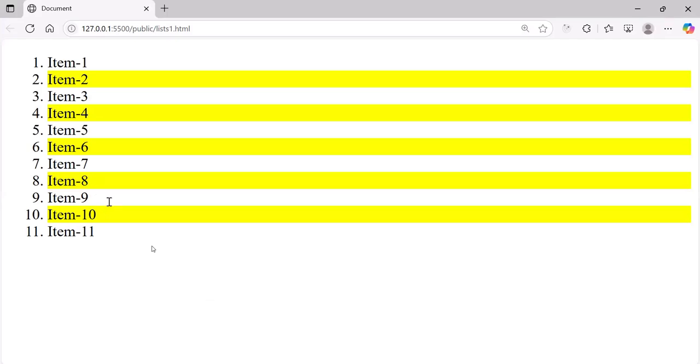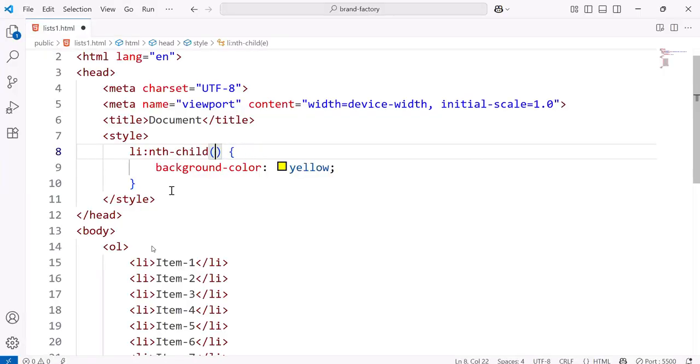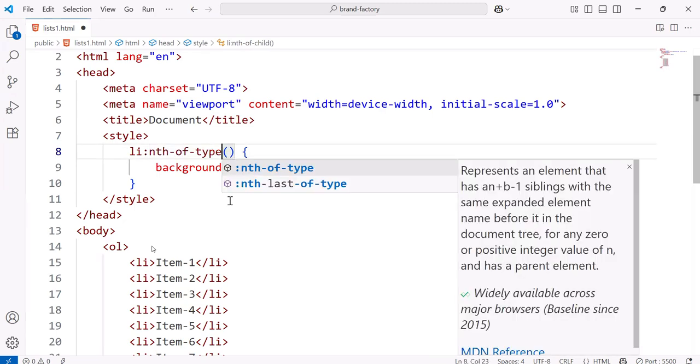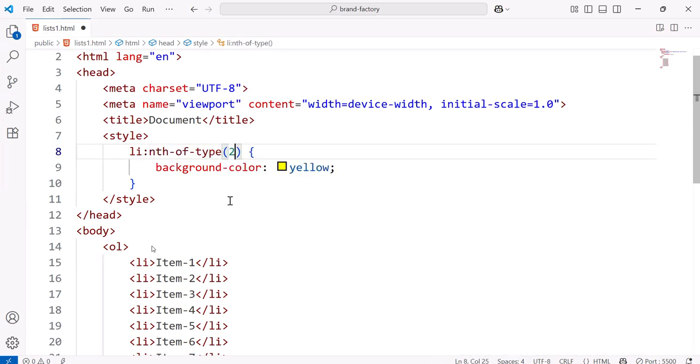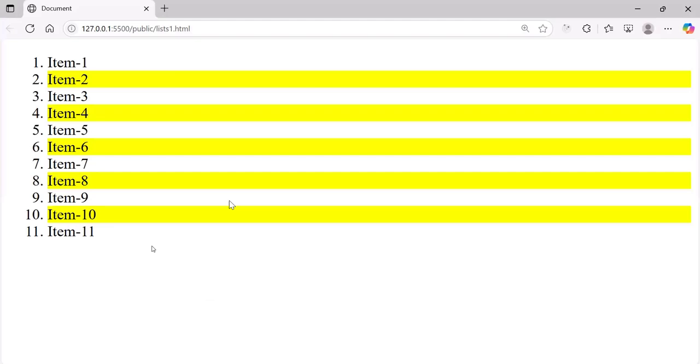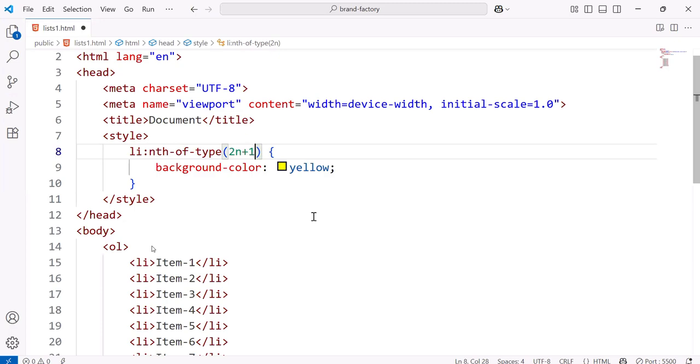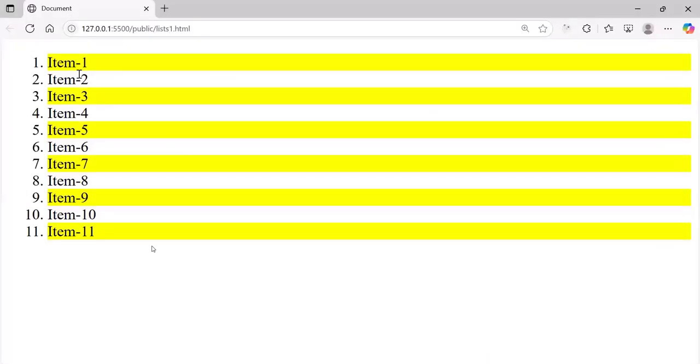Right now, instead of nth child, I am giving nth of type. Suppose I give 2n, that means every second, but starting from 2, whereas it should start from 1. Every second starting from 1: first one, third one, fifth one, seventh one.